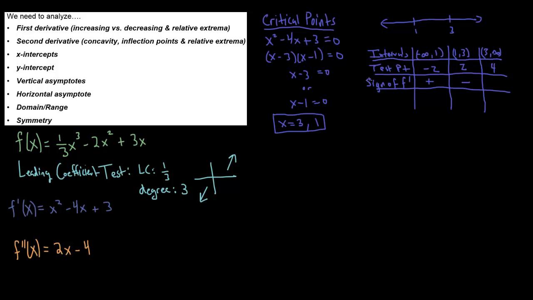And then what about when we plug in a 4? Again, we're looking at f prime of 4. That would be 16 minus 16 plus 3. So the result is +3, but we're only concerned with the sign. The conclusion is that we are increasing right here. We are decreasing on that middle interval, and then we are increasing over here again. Where your first derivative is positive, your original function is increasing. Where your first derivative is negative, that is where the original function is decreasing.